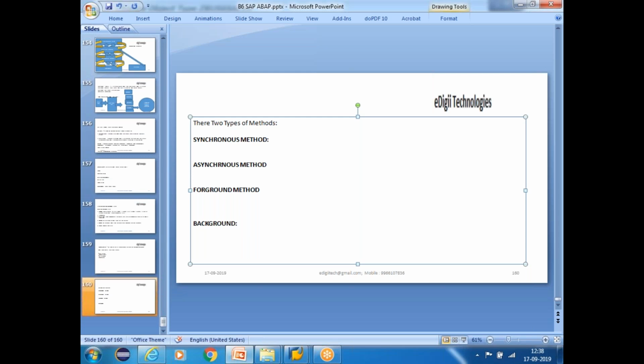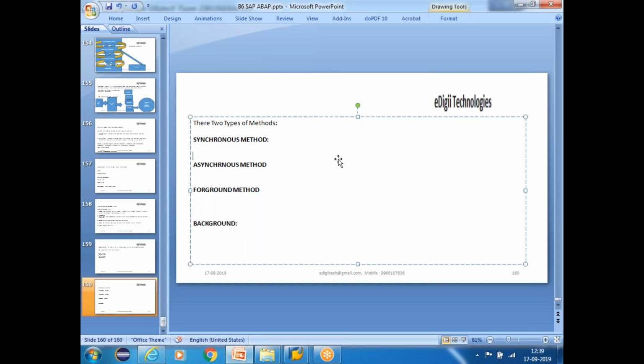One is foreground: suppose there is a manager, you need to take action, approve or reject. Is it foreground or background? Does the system execute it or does a person execute it? A person executes. Person execution means it should be a foreground method. If the system executes, it's a background method, guys. That's the two types of method, foreground and background method. Very, very important.